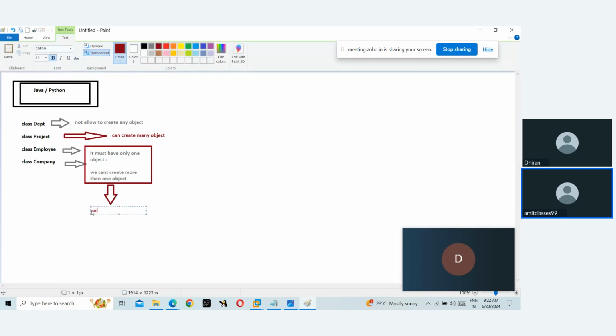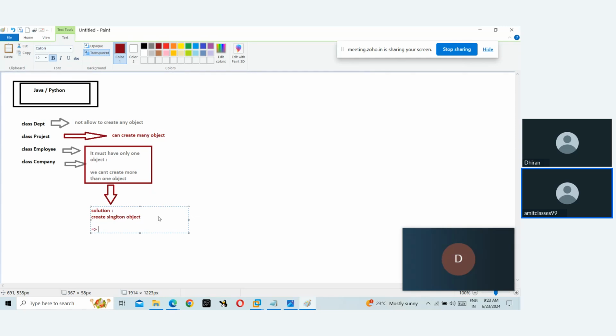The solution is that we need to create a singleton object. If there is a singleton object for the class, we cannot create a second or third object of the class. That is the principle.